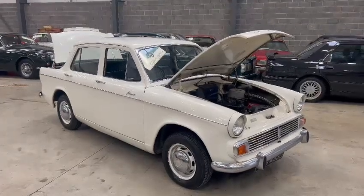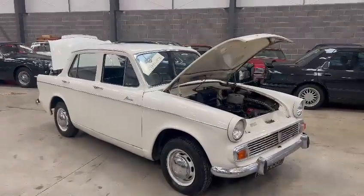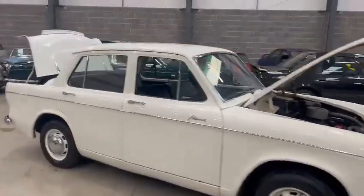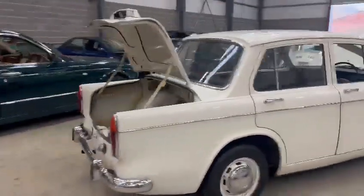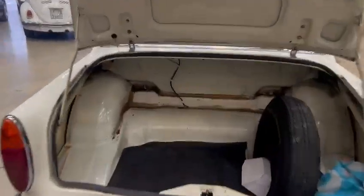Right then folks, here we go — the little Hillman Minx just arrived for this February sale. Now, to be fair, first time going around the car; I've been busy down at the other unit. Jack's just been around it with the camera phone, so I will talk and walk as I go around it. That looks fairly solid in the boot — we might as well start in here.